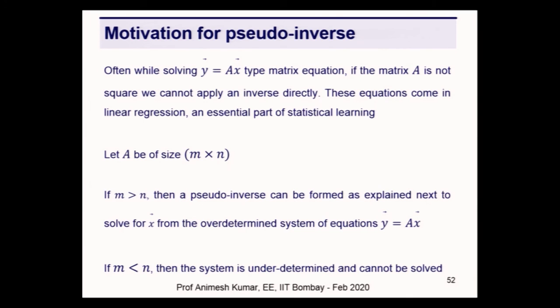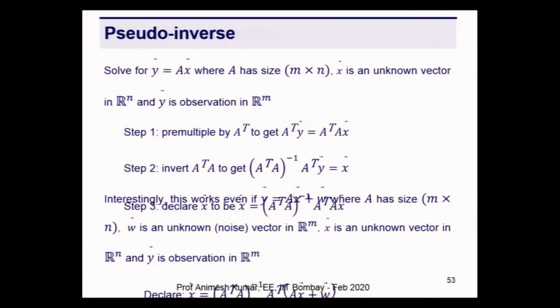Now you may ask, why not just throw away some of the equations from this overdetermined system so that I have a square matrix A? That can be done if the measurements were perfect. But generally speaking, you don't get to see perfect measurements. You would have noisy measurements, and that's where the pseudo inverse concept is again useful. So how do we solve for the pseudo inverse?